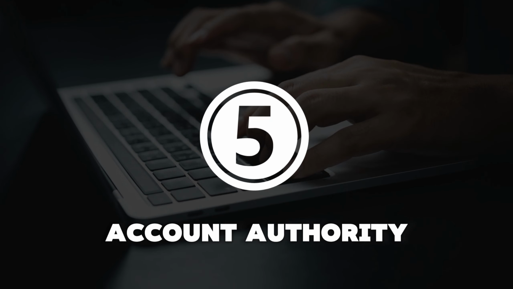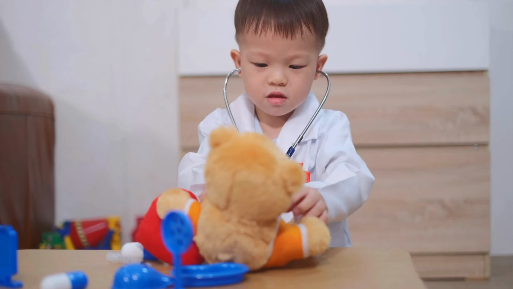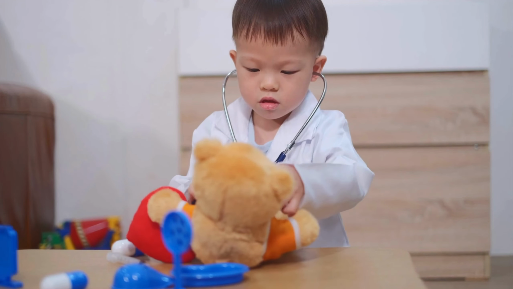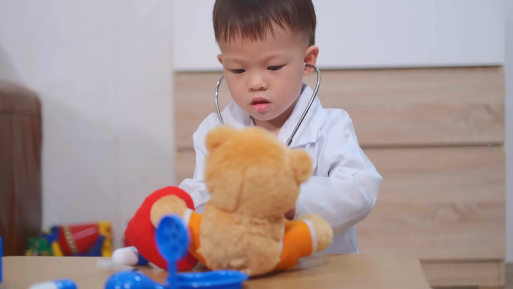The next major factor, which is number 5, is account authority. Everybody would believe an older doctor than a new doctor. He has been in the game for longer, of course. So you have to prove that you're that good. You have to prove that you're worth listening to by creating content consistently. That way you spend enough time on the platform for people to trust your views and people to love your content.